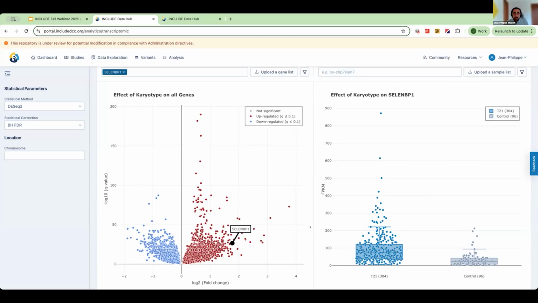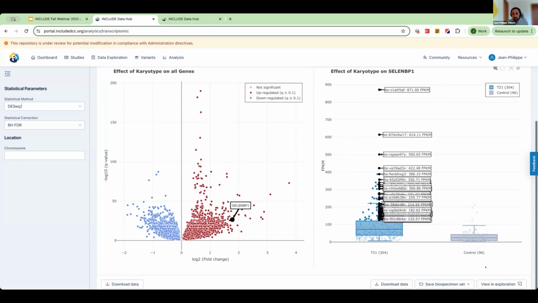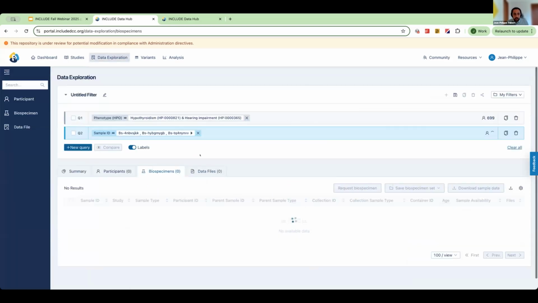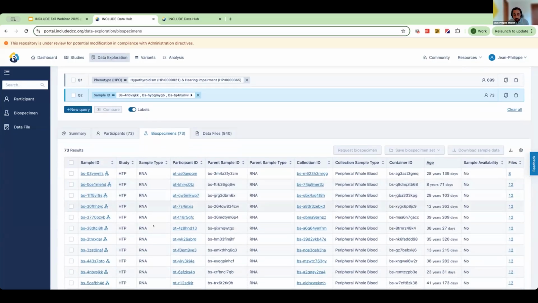So what's really interesting here is that you could select the genes with the highest expression, not differentially expressed, but higher gene expression for the specific gene. And then you could view that in the exploration page and see what's going on. And you can reuse some of the samples, but more so the data files, if you want to reproduce something here.